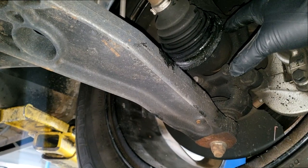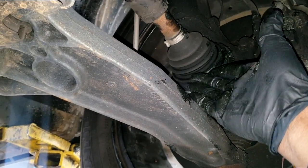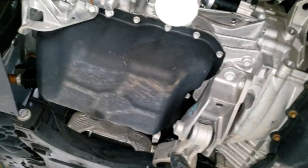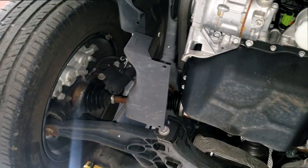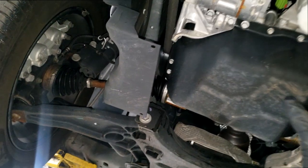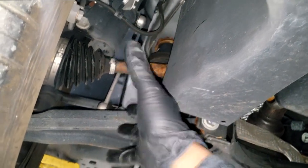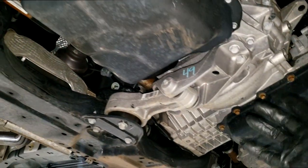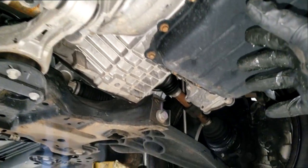You can run over some trash in the road and slice your boot. Most cars have a big shield covering the whole underbody to help prevent that, but I'm not sure how you can cover the size of suspension parts. It's hard to. So you leave it exposed to the atmosphere and your driving conditions, and this is likely what happened.